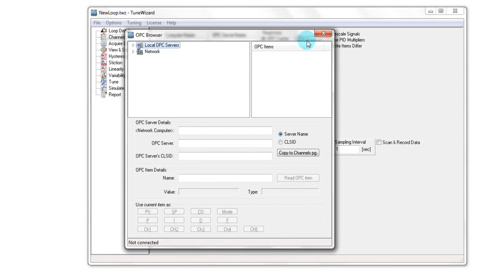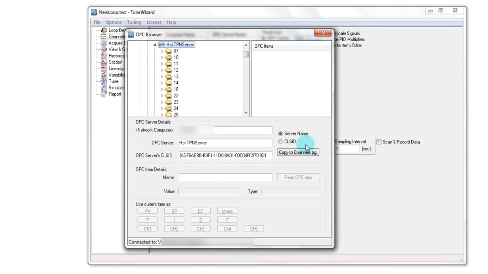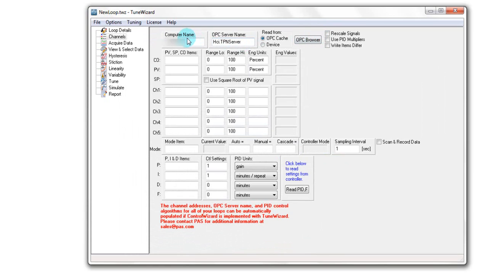Using the OPC browser, you can point to the right direction in your control network. I can copy now this information to the channels page. And here is the computer name and the OPC server name.